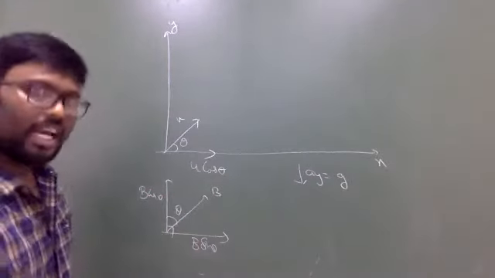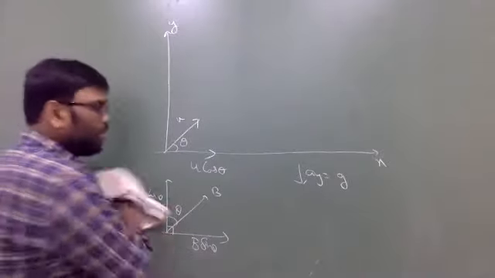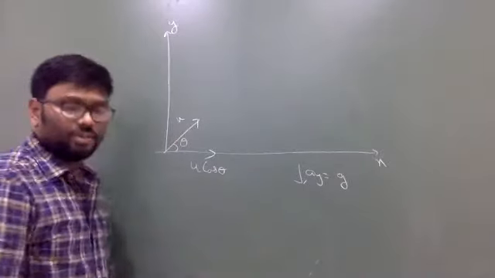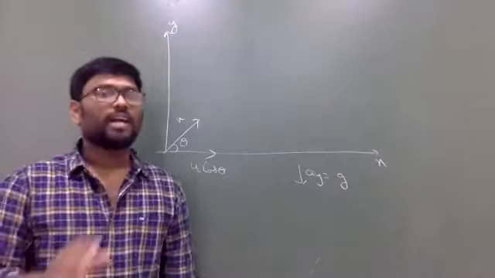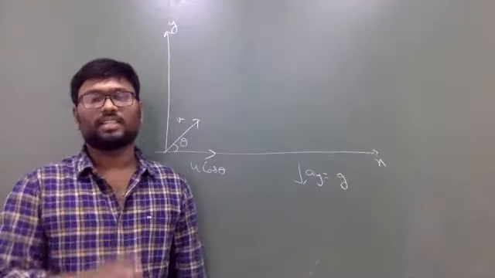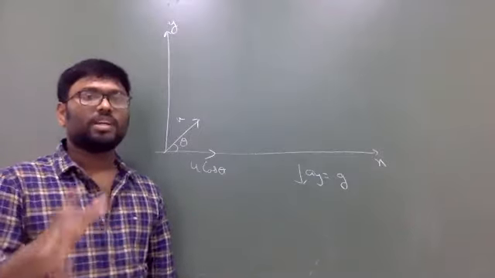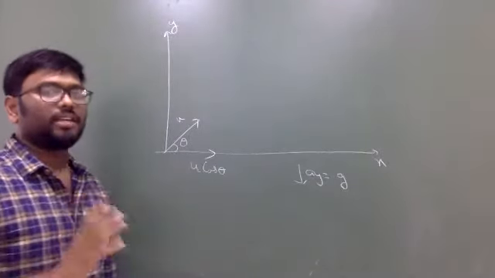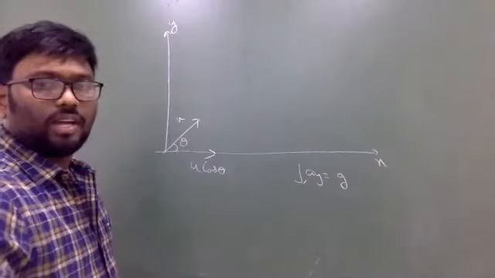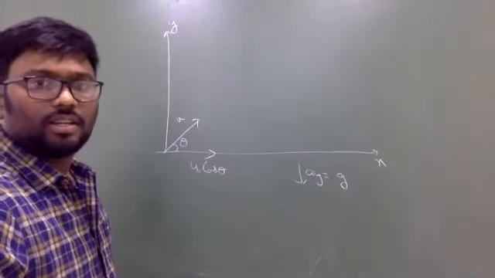You just be very careful. What is theta? That's it. That's the only mistake people make. Normally they learn by heart that theta is with the horizontal, but in the question they'll give you the vertical. Don't guess. It should be very clear which particular axis is giving the angle theta. Right.